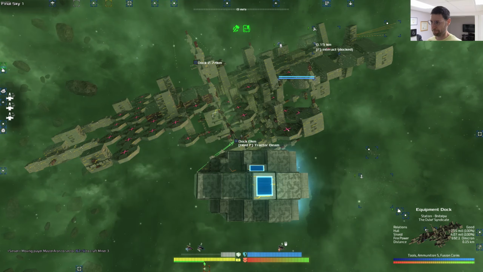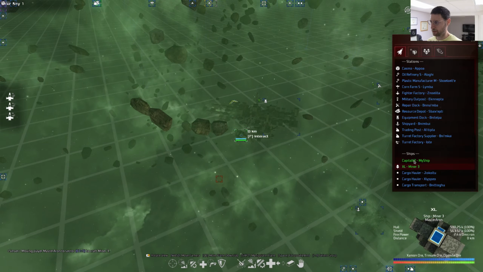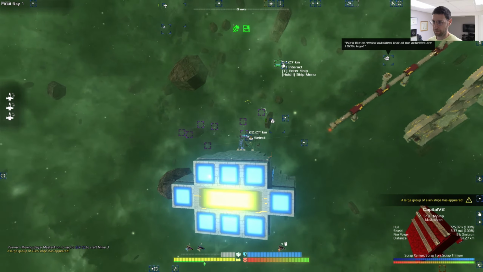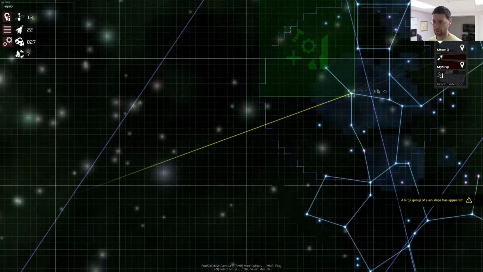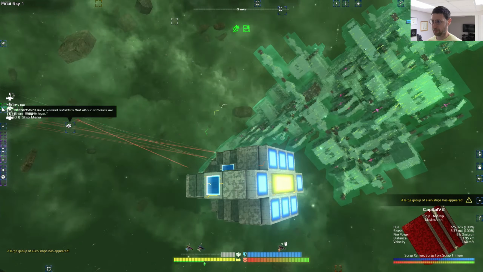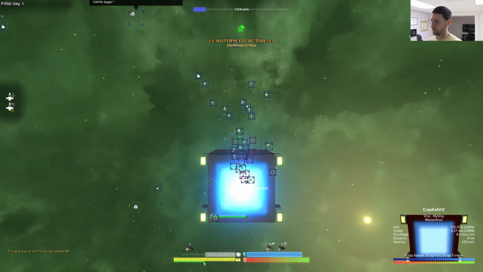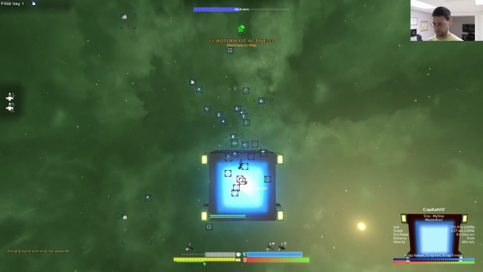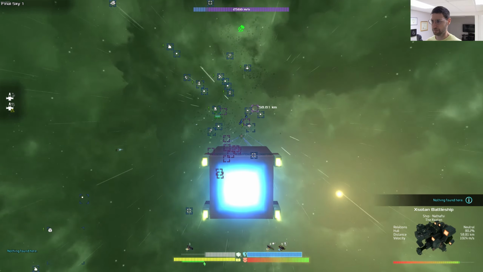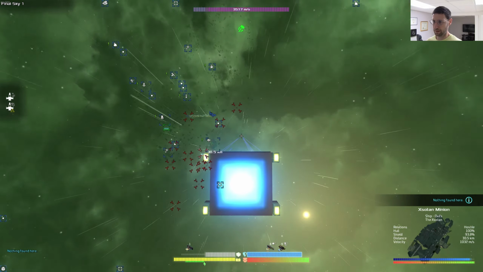Okay. Oh wait, I need to go to Miner 3. Here you go. Come to here. Large group of alien ships has appeared. Nope. It's gonna be a battle. What is this? Is there a wormhole here? Let's make him hostile by shooting.